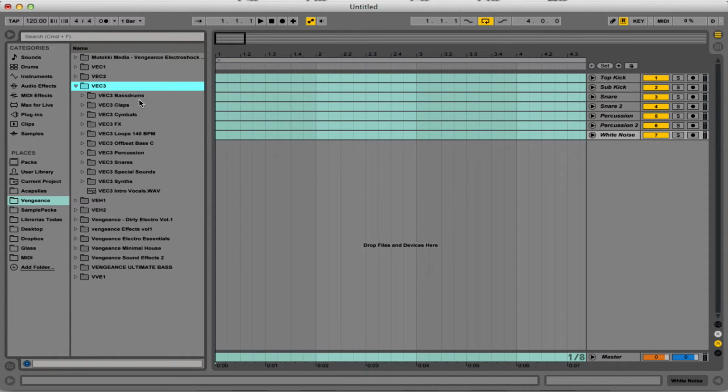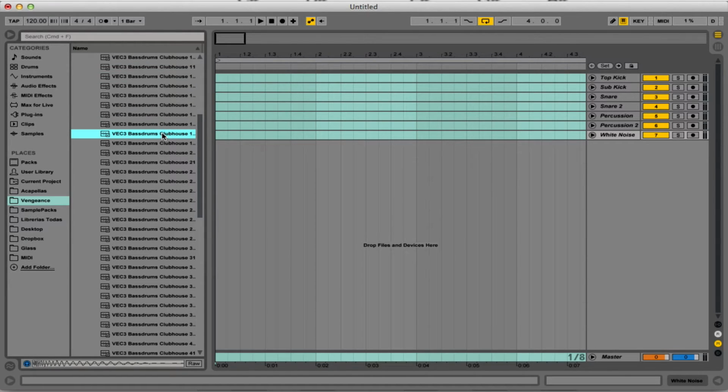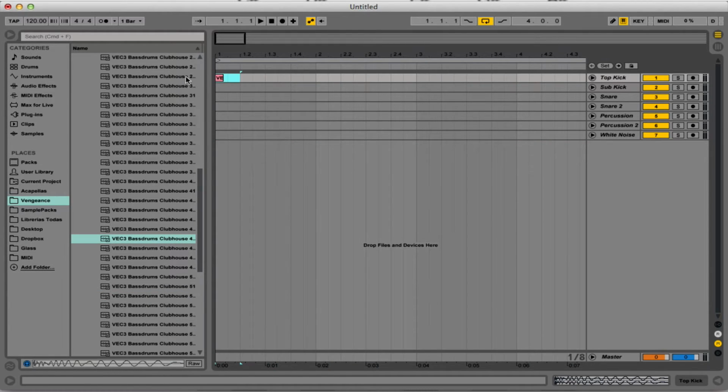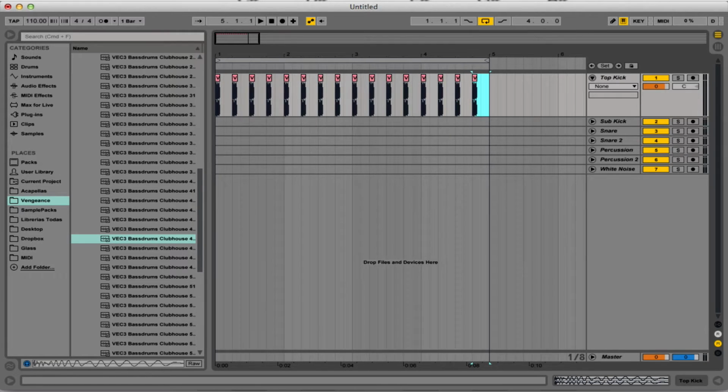Alright, so we're going to try with Vengeance because a lot of people have Vengeance, just for the top kick. Wow, it's kind of loud, sorry. So I find a kick that's very clicky in the top. So we could try this one because we're gonna cut out. So let's make sure we're at 108 here. Actually, let's try 110 today. 110 Moombahton. And for the floor, that means a kick on every beat of a bar.